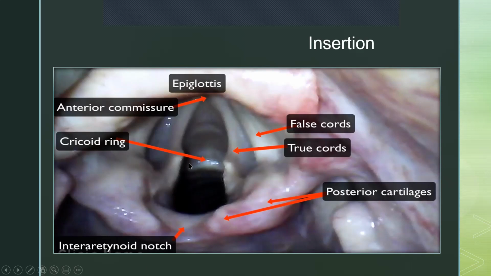If you can see those cords, you know you're in the right place. And that's what you're aiming for. Then it becomes a video game, point and shoot. You're looking at them and you're trying to get it in. Where do the problems come about? Sometimes as your tube is going in, it blocks your view. So you've got to really know where you're aiming at, or you've got to insert a bougie or introduce it before, things like that. But it comes with practice. Don't worry.